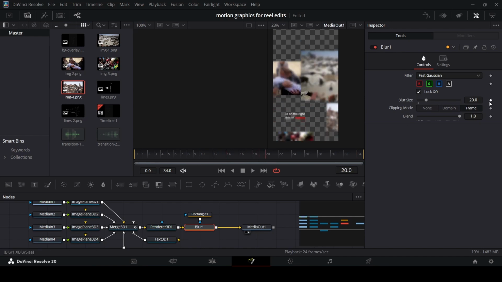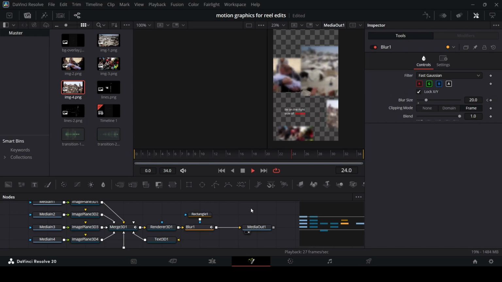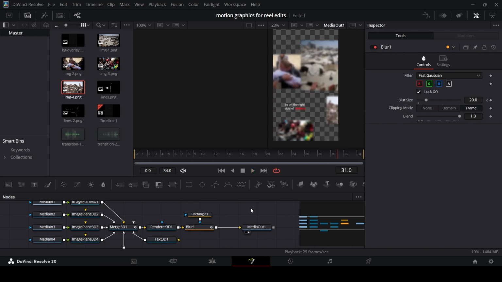And we can go over to the blur, and from here we can just go over at 20, create a keyframe at this blur size that we created at 20, and then go all the way to, let's say, 15, and just change this to 0 for now, because we don't need to blur this throughout. We need an effect like this. So first the focus is on the images, and then the focus shifts on the text that we have. So that's the basic idea.